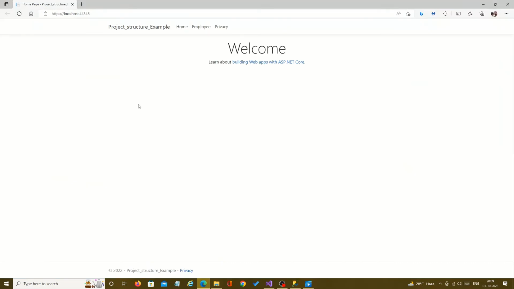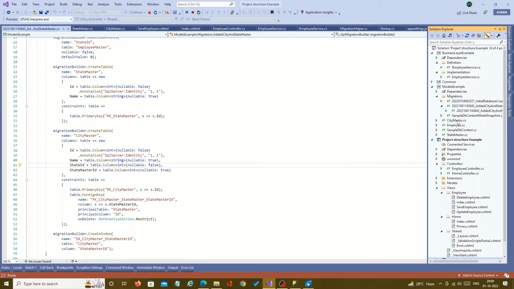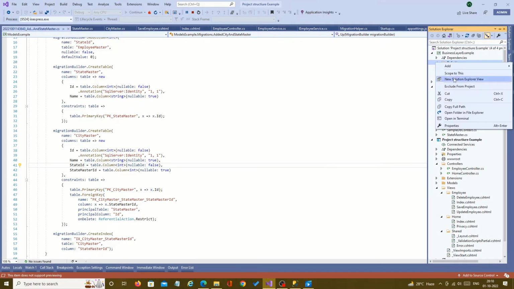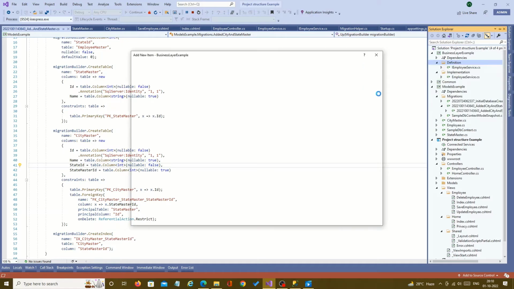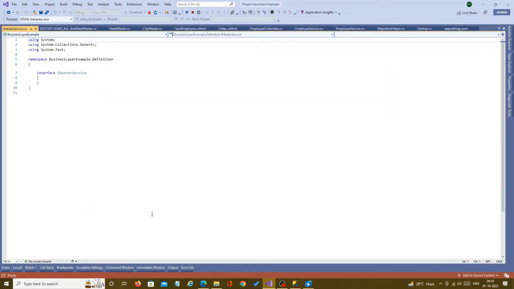Now what we'll do is we will go and do some BI changes. So we will create one interface, master service. Here all the masters data can be fetched. Initial character should be I, right? Okay, public.